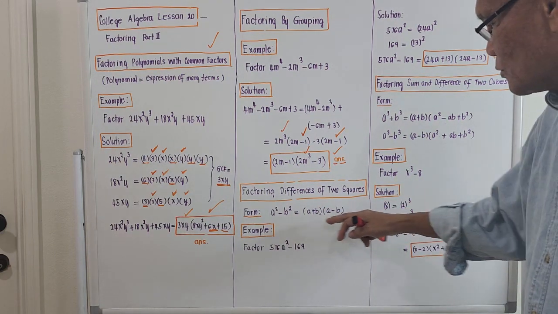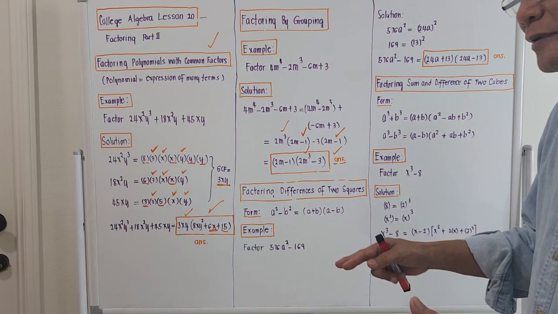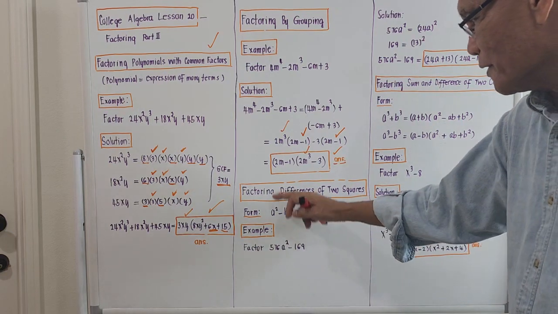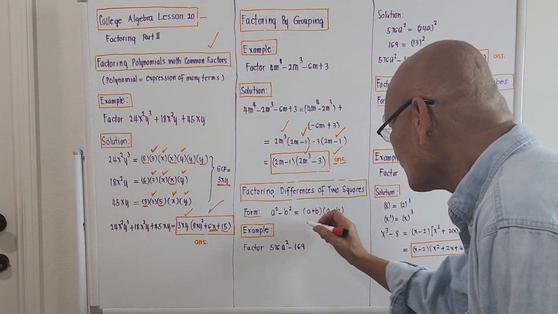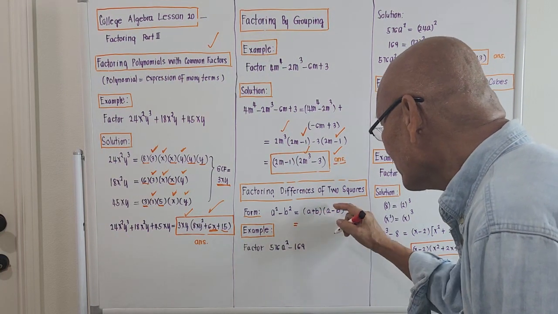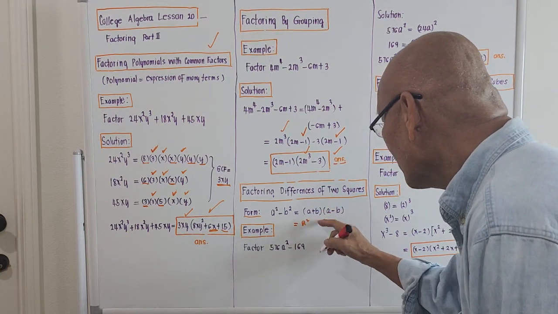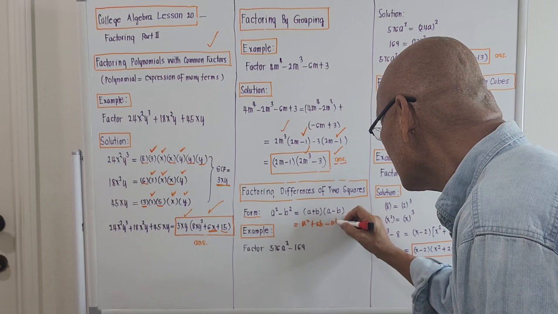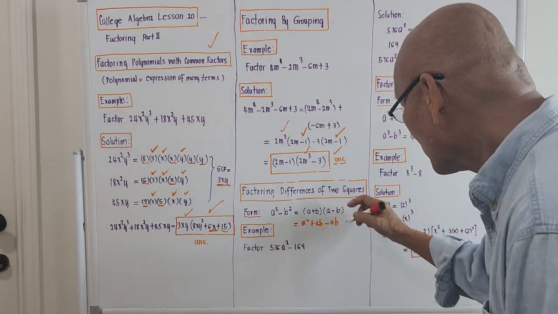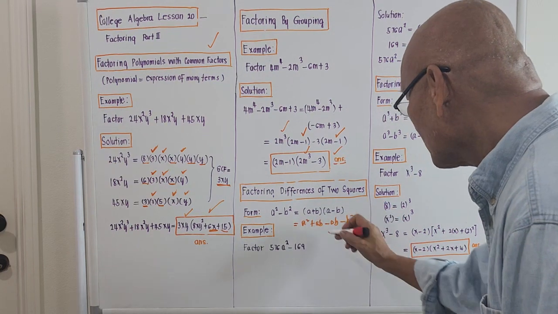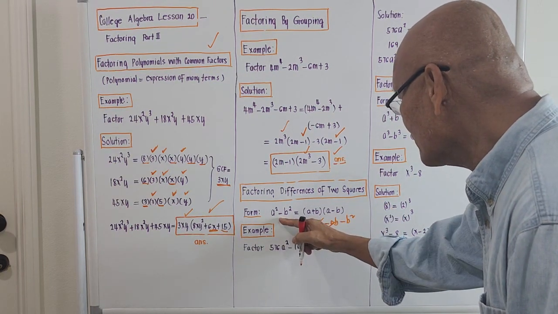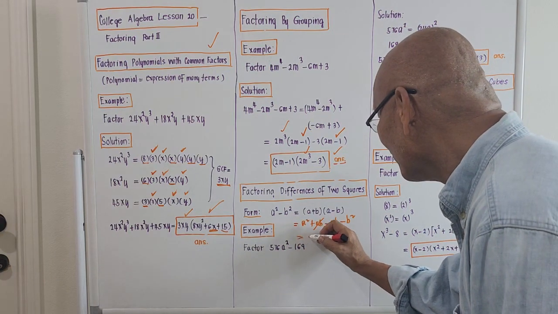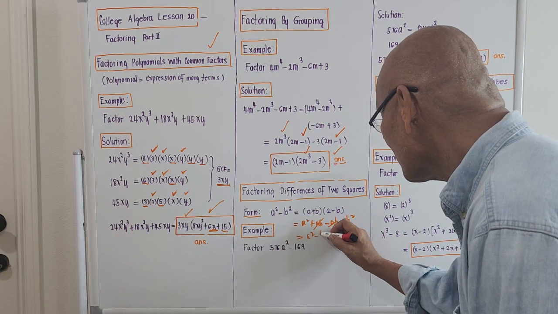Because if we try to expand this one, the middle term will cancel out, and what will come out will be simply two terms, and they are both perfect squares. That is a square minus b square. Because if we simplify this one, a times a will be a square, the middle term is plus ab, the other one is minus ab, and the last part will be plus b times minus b, which is minus b square. So actually the middle term cancels if this is minus. So a square minus b square can be written as a square minus b square.